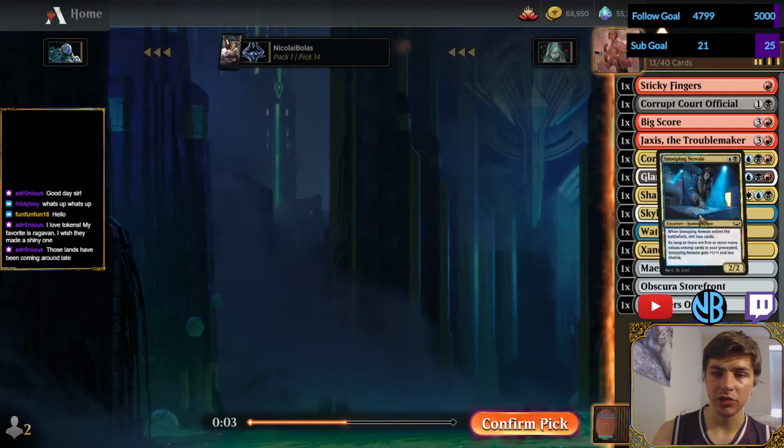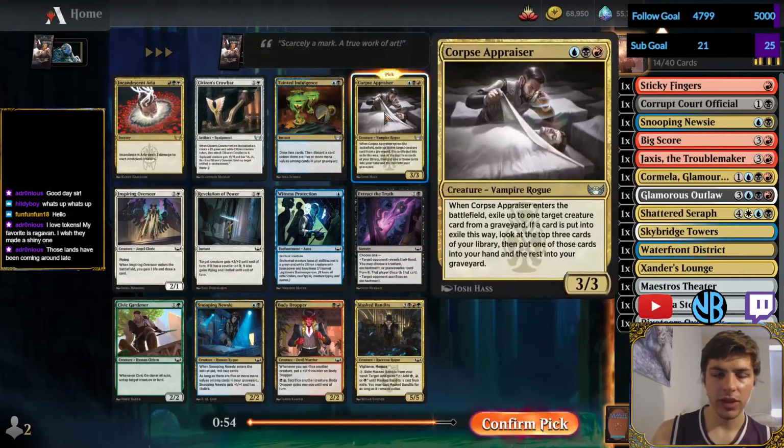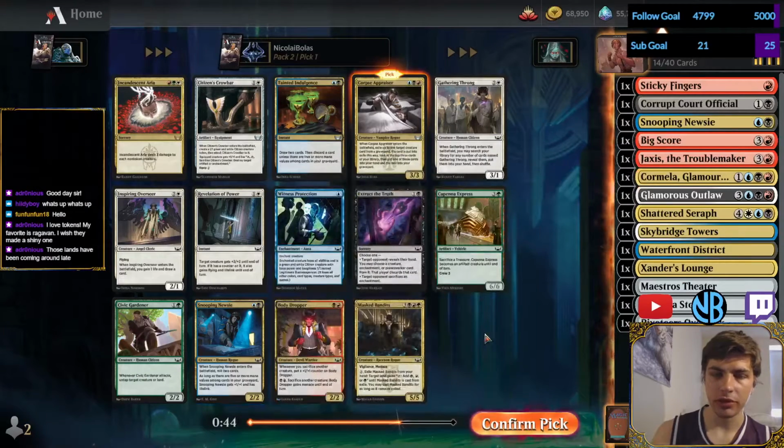Whoa! Last pick Snooping Newsy. Well, that's a playable card. So this card might wheel, but I'm not going to take a chance on it wheeling. This card's really good. Just straight up 2 for 1 and a little bit of graveyard hate to boot. I also like Body Dropper. This card's pretty powerful. Newsy's probably going to wheel.